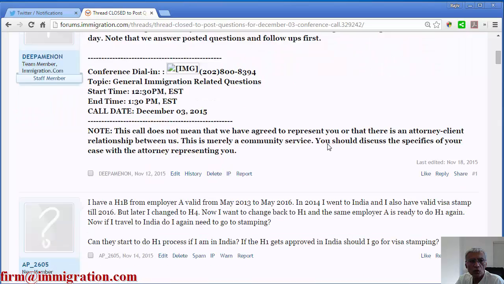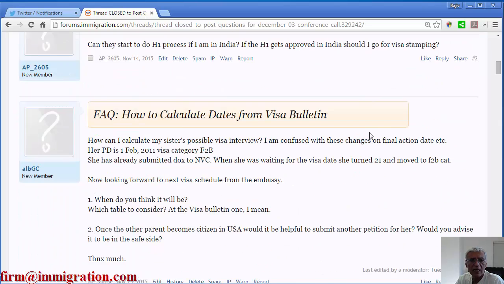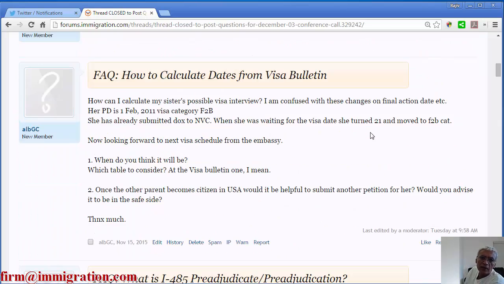Going back to our first frequently asked question, how to calculate dates from visa bulletin. Basically, there are three different considerations when you talk about dates and times it takes for green cards to be processed.